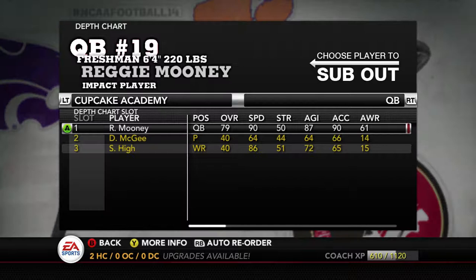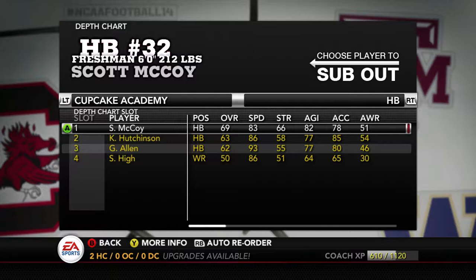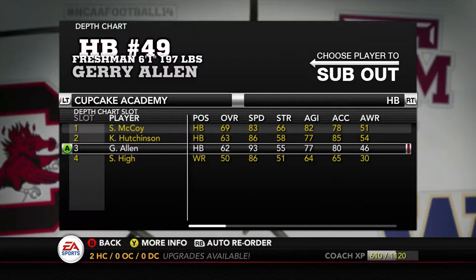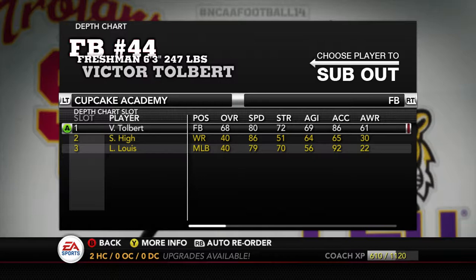We got Mr. Reggie Mooney, the freshman, 6'4", 220 at quarterback. We got Scott McCoy starting at running back, followed by Kyle Hutchinson and Gary Allen. We also have Mr. Stephon High, who was a running back, but I guess some people are going to play him both. We then got Victor Tolbert at fullback.